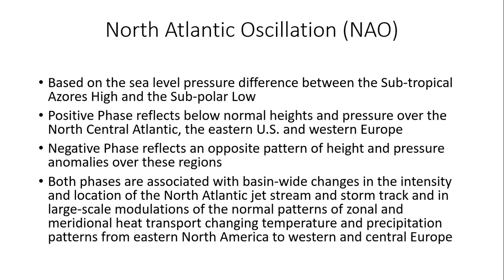Now the positive and negative phases of the NAO, this is important. With a positive phase NAO, this reflects below normal heights and pressure over the north central Atlantic, the eastern U.S., and western Europe. The negative phase of the NAO reflects an opposite pattern of height and pressure anomalies over these regions. Now, both phases are associated with basin-wide changes.